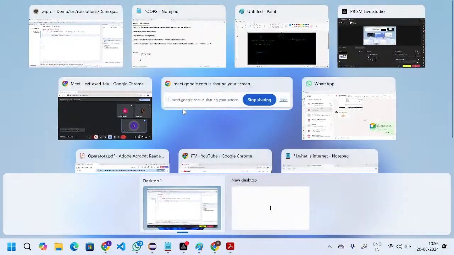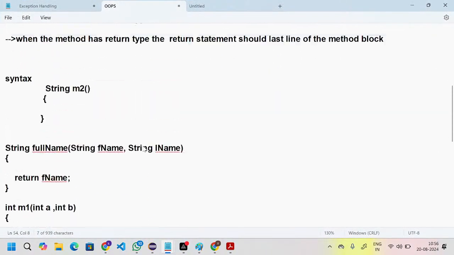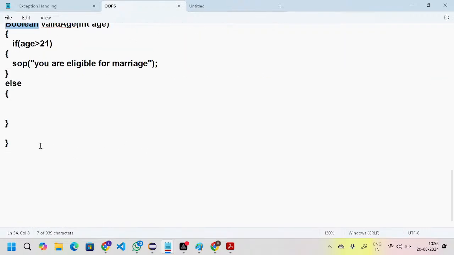After this point, the methods are divided into two types. What are the two types?